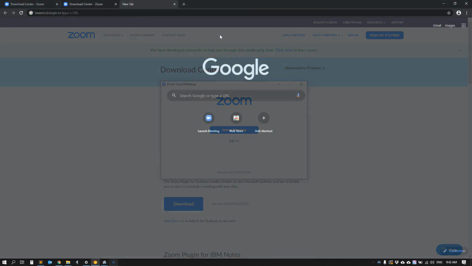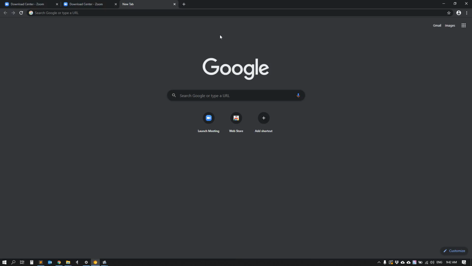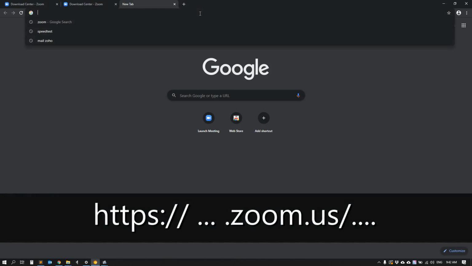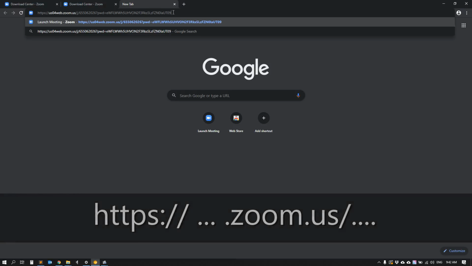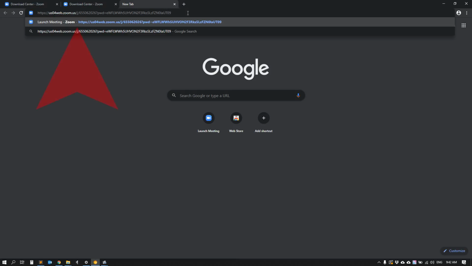When someone sends me a Zoom meeting invite link, it will look much like this one. It's always HTTPS and then some zoom.us and then some other gibberish. You don't have to worry about this, just go ahead and either tap on the link in your WhatsApp, in your Telegram, on your computer, or you can go ahead and copy that link and paste it into a browser like what I'm doing now. I'll paste it into Google Chrome, and just hit enter.